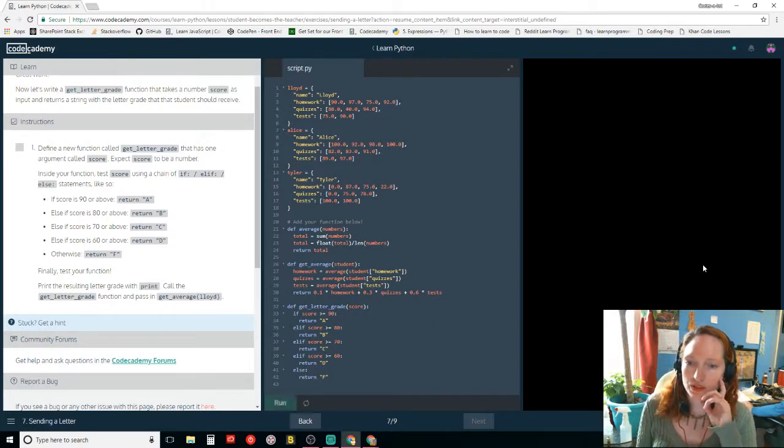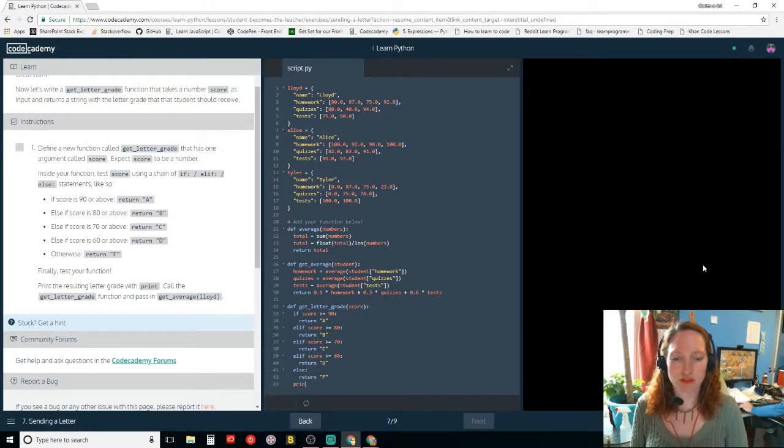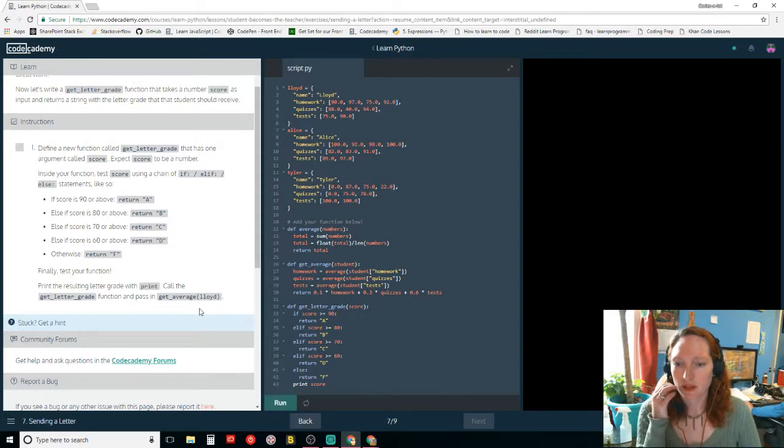Print the resulting letter grade with print score. It might be out like that. Let's see. Print, wait. Call the letter grade function and pass in get average Lloyd.